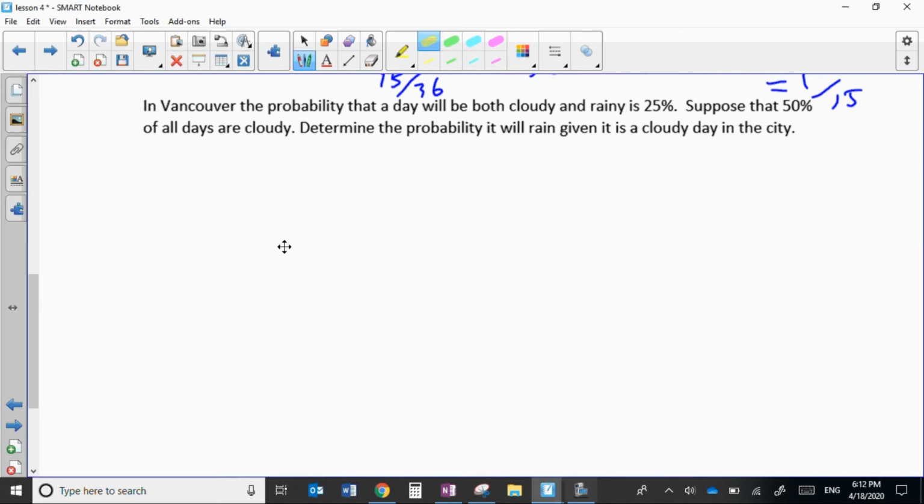In Vancouver, the probability that a day will be both cloudy and rainy is 25%. And suppose that 50% of all days are cloudy in Vancouver. Determine the probability it will rain given it is a cloudy day in the city. So let's talk about B. Event B is the rain outcome, and event A is the cloudy outcome. Now, clearly, these are not independent events.